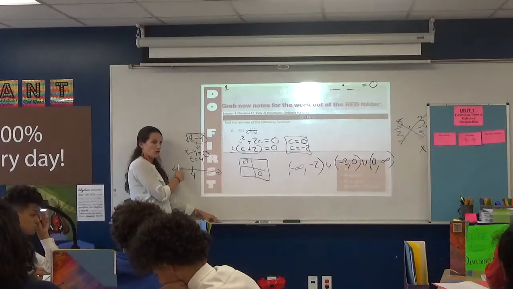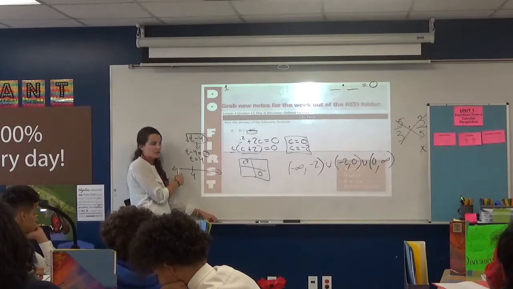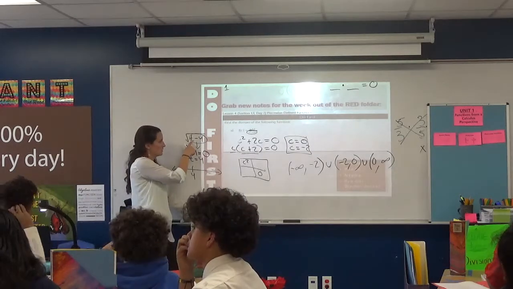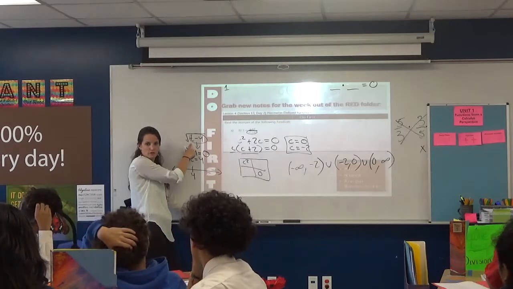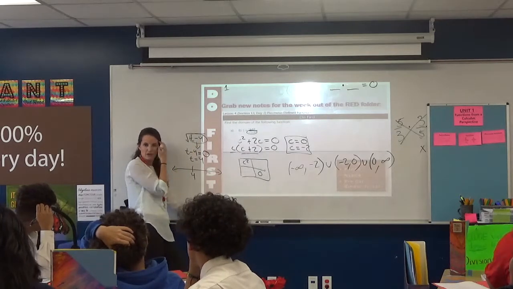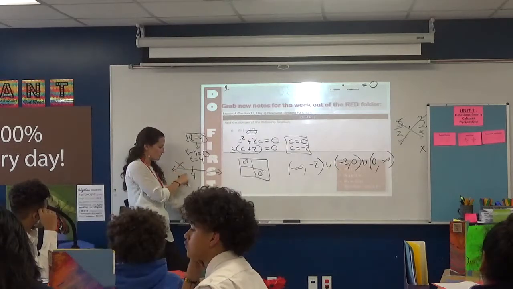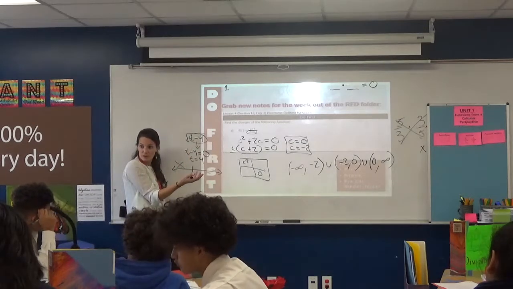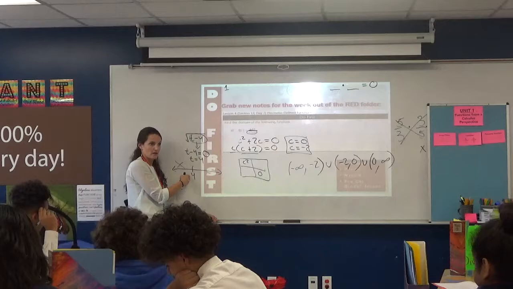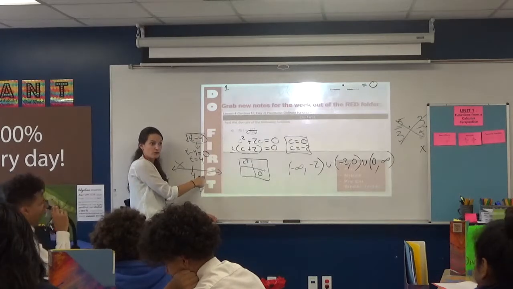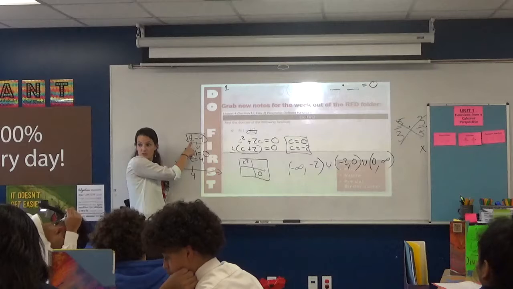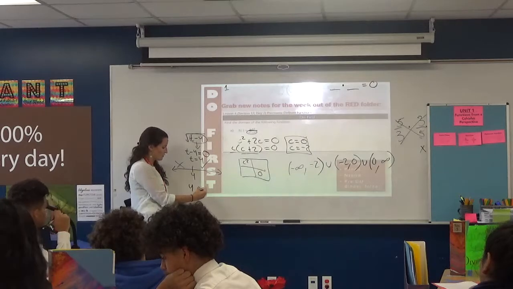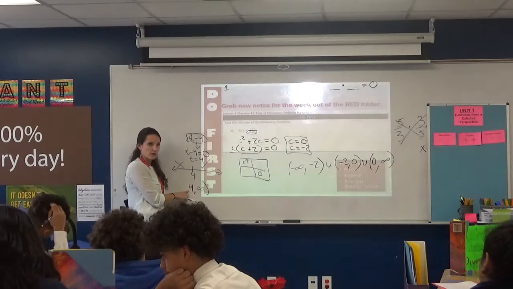If you have 0 or 1 or 2 or any of the numbers over here, and you plug them in right here, are you going to get a positive or a negative? If I plug in 0, am I going to have a positive or a negative underneath the square root? 0 minus 4. Negative. So all these numbers are bad. Positive 1 minus 4 is going to be negative 3, right? All of those are going to be negative. Starting at 4, we're big enough. So 5, 6, do you see how when we subtract those, they're going to be positive now? So all these numbers are going to be good. So we're going to just say from 4 to infinity, and then let's talk about 4.